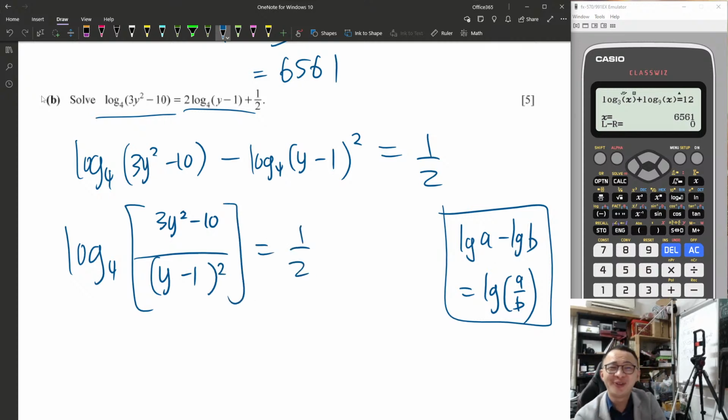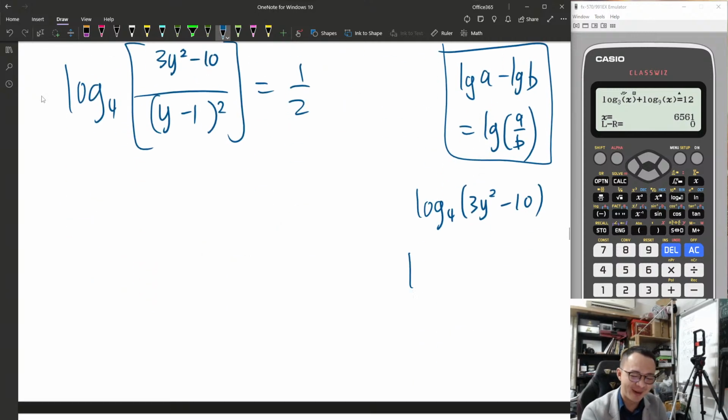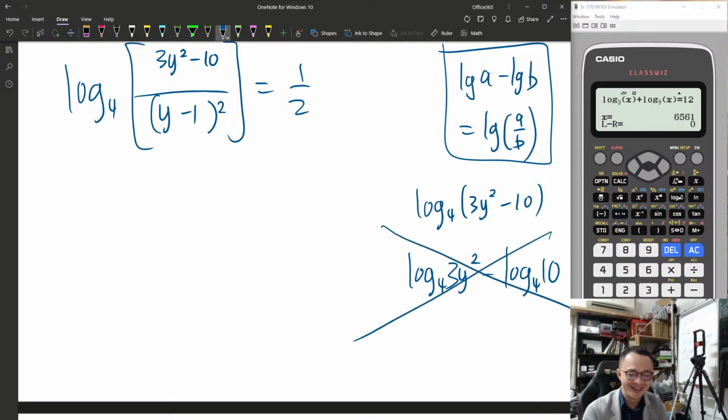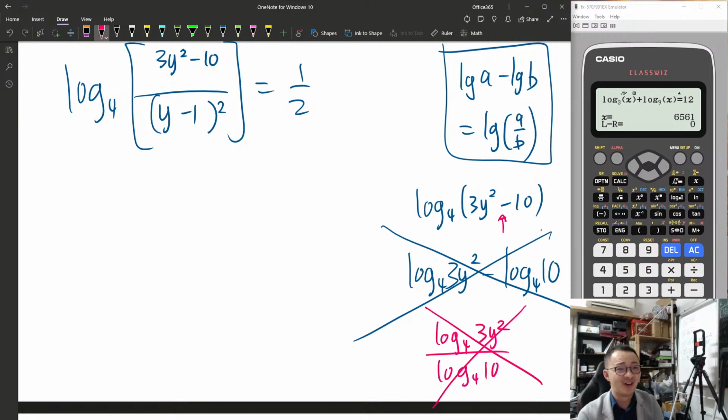Over here, I want to mention something. When I mark the exam paper, so many students will do this. 3y squared minus 10, right? Sir, I know how to expand this one. Easy peasy. I'm very good in algebra, so I know how to do this. If you write like this, then it's wrong. And I have even some students who are very creative. They say, sir, I remember you taught us before. Minus means divide, sir, we know how to do simple. Just do like this, can already. Divide 10. Ta-da. It's wrong.